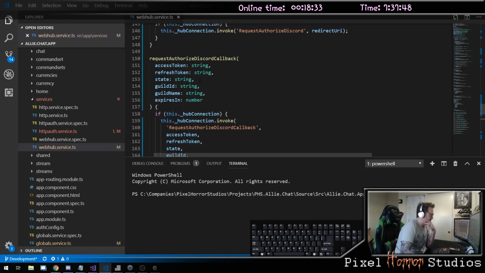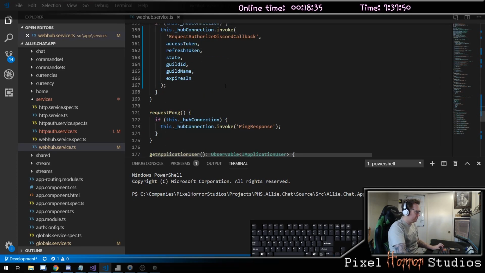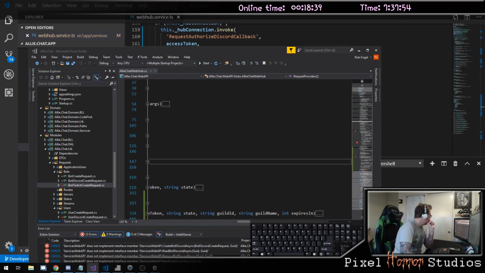And we're going to change this one, I think, so that we'll actually pass the whole token. But that should be good for now.